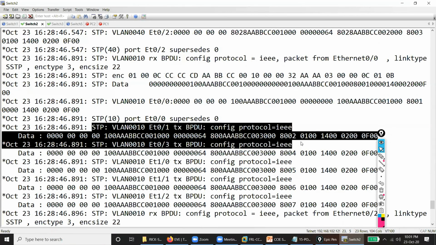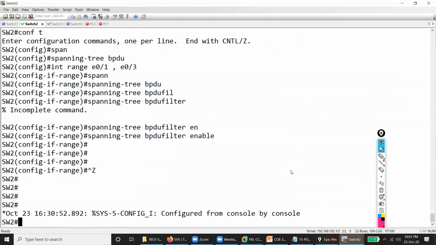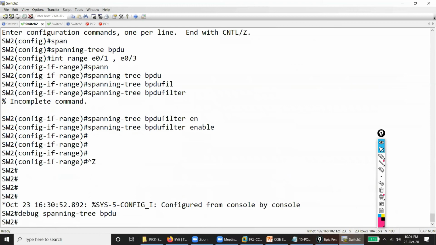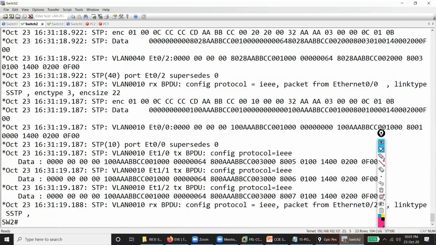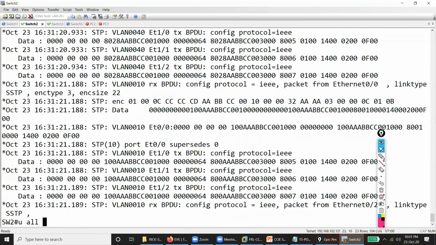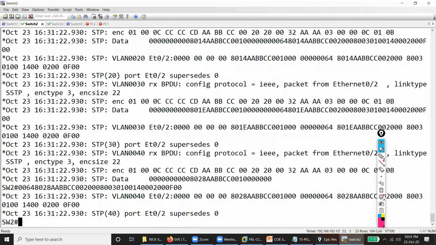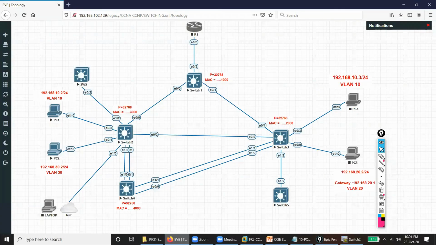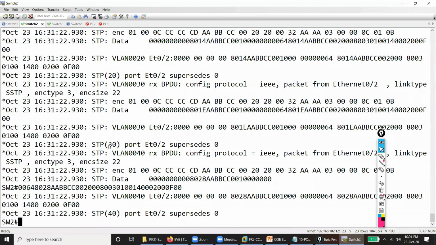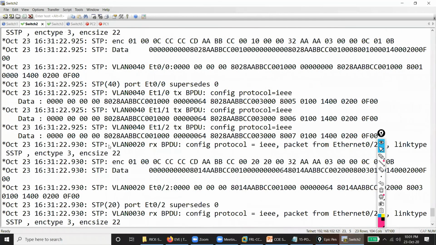This is not good. PCs don't understand BPDUs. Why is the switch wasting its time and resources sending them BPDUs? Let's see after doing this. Now you will see, you won't see E0/3 and E0/1. Pay attention to E0/3 and E0/1.